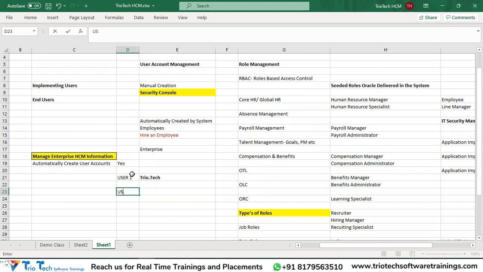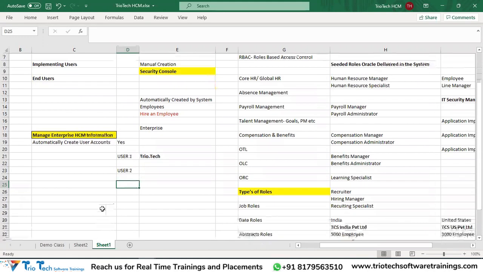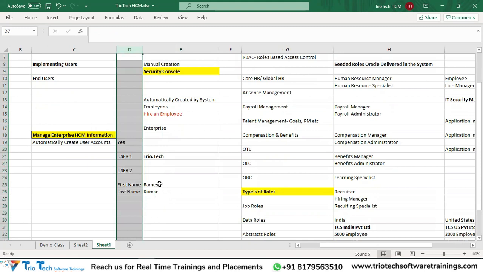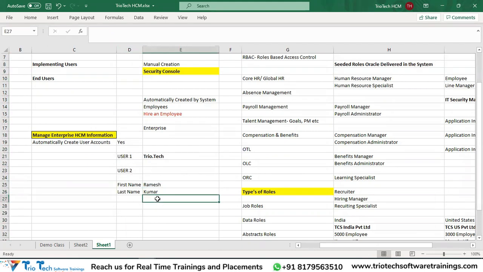In real time also, team, you might experience this kind of issues. Like employee names will be common. Many people will have common names. Let's suppose I have something called, team, Ramesh Kumar is there, one employee by name. Okay. Let's say one employee joining the organization. That person's first name is Ramesh, last name is Kumar. Let's assume, team, I'm hiring an employee in my organization. That employee name, first name is Ramesh, last name is Kumar. So for that person, system generated Ramesh.Kumar.